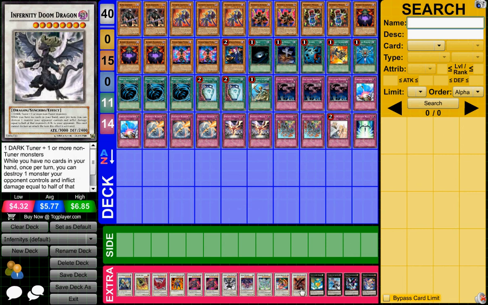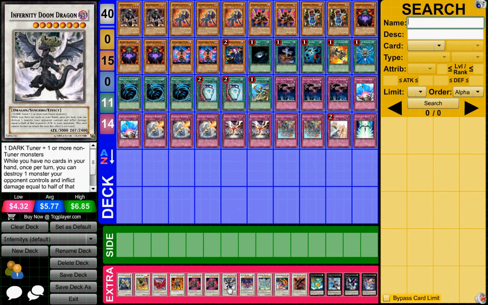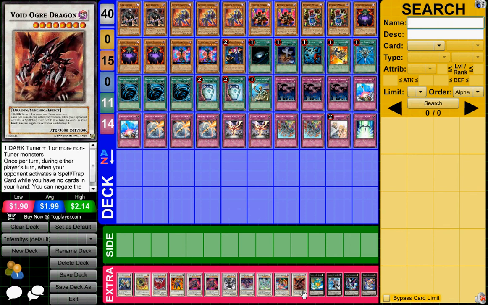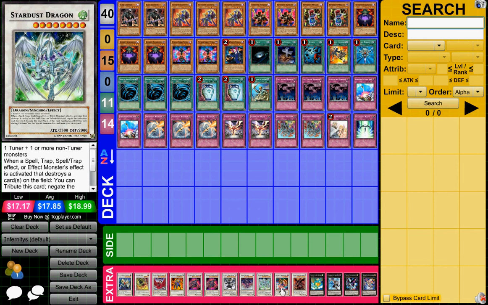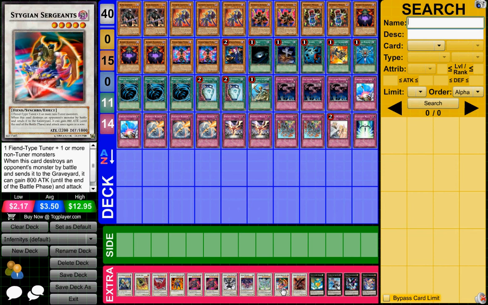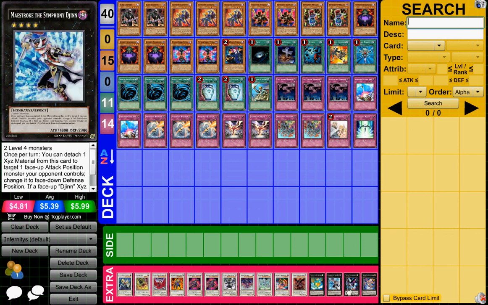1 Doom Dragon and 1 Void Ogre. I opted to play 1 Void Ogre instead of double Doom Dragon. Void Ogre is really good if you're trying to go for aim and you want to stop something like Heavy Storm, or not Heavy Storm, Mirror Force or something like that. 1 Scrap Dragon, Stardust, Starlit Road, and Stygian Insurgents with Armory Arm. So good. I'm only running 4 Xyz right now because Chain's not out and Emerald's not out, well, not legal to play. So I run the 1 Leviair, like I said, the Tour Guide plays, the 1 Maestroke and Pup Operative.